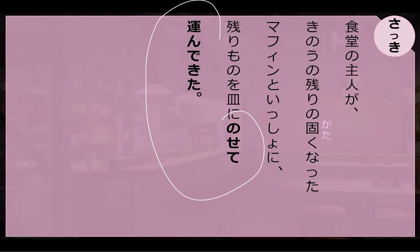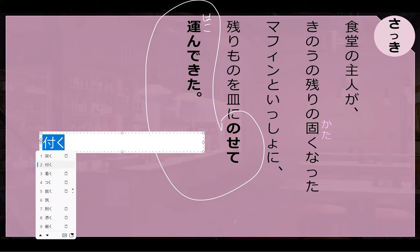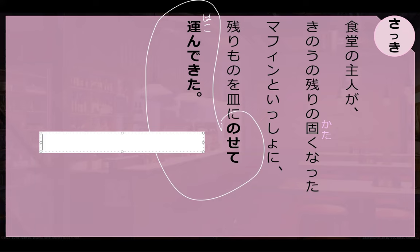Can you read this phrase for me? Nosete... hakonde kita. Sukomu hakobu. I always get these bu and mu words all mixed up.